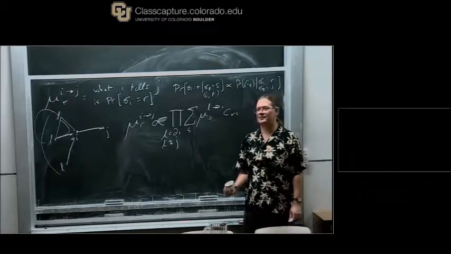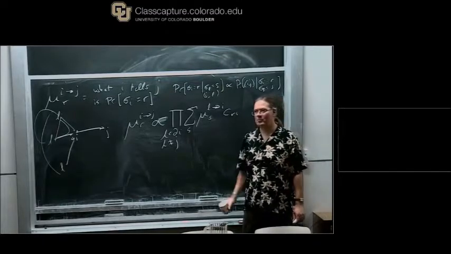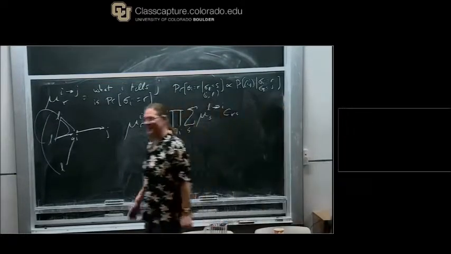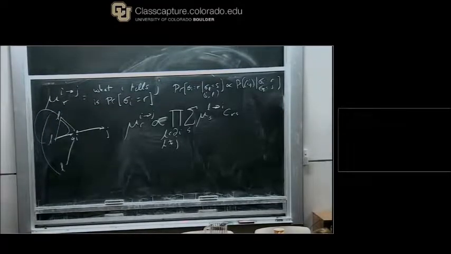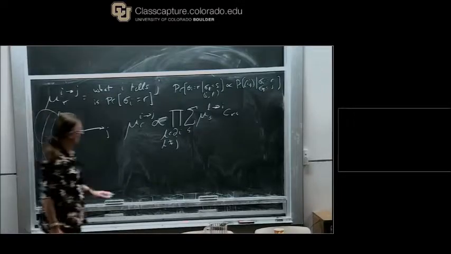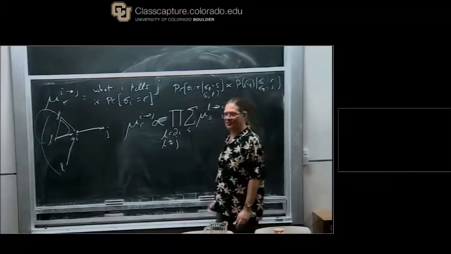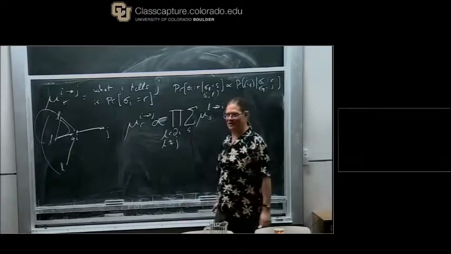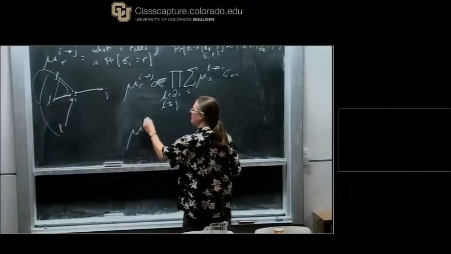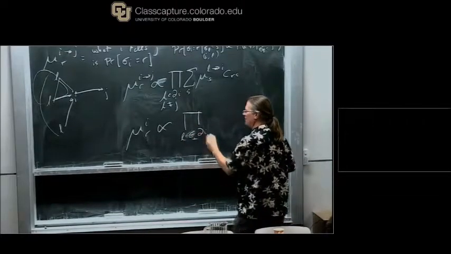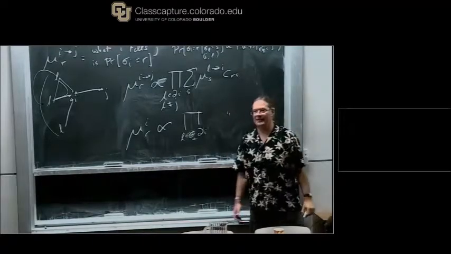Yes? Does this algorithm break the symmetry that we were talking about? So when it works, yes. So I'm about to talk about when it works and when it doesn't. But yeah, hopefully what happens is these messages become biased towards the truth. I should mention that after you reach a fixed point of the messages, when you finally want to compute marginals, then you take all of the incoming messages into account. So you do the same thing, proportional to the same thing, but for all of the neighbors at each place. And that gives you an estimate of the marginals.